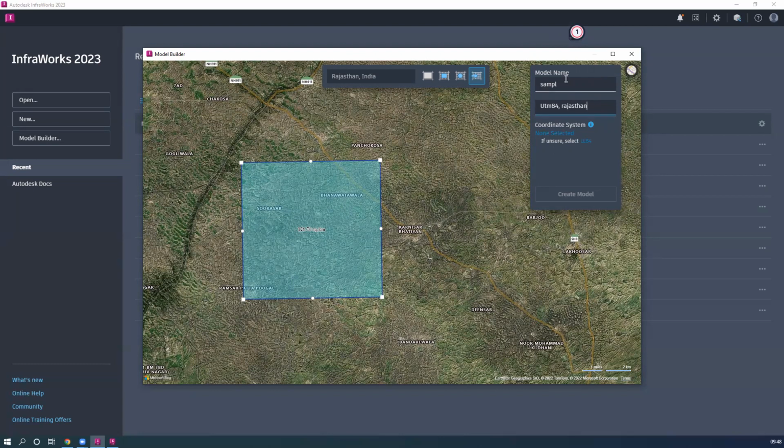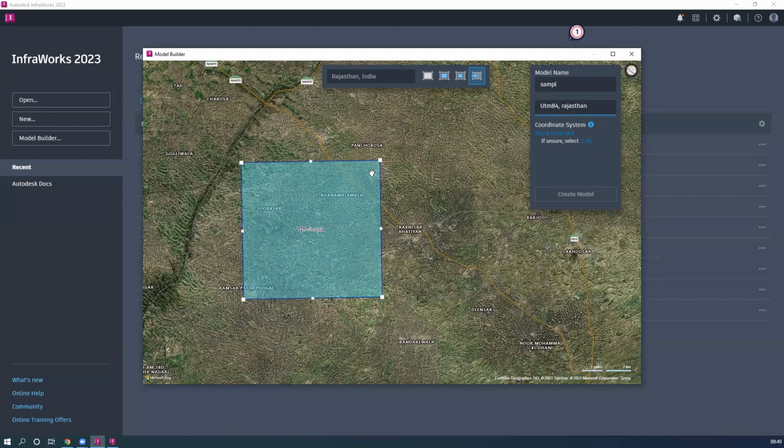After defining the model name and description, the important point comes, which is the coordinate system. Without a coordinate system, the model is not going to be captured in real context, right? In order to capture the area, we must define the coordinate system, because Autodesk has a workflow where we can work directly in real context.